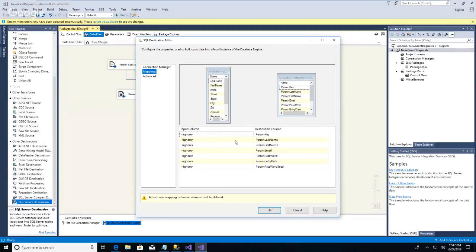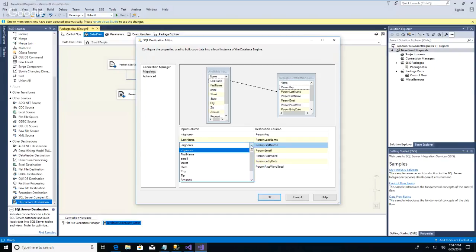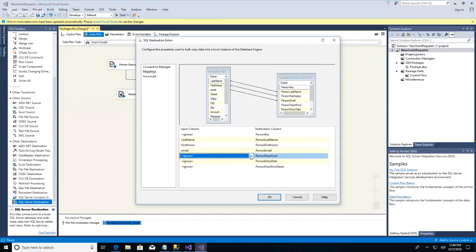Okay. So a person key we will ignore. Person last name, we want that to be last name. Person first name, we want to be first name. Email, we want to be email. Password, let's ignore.